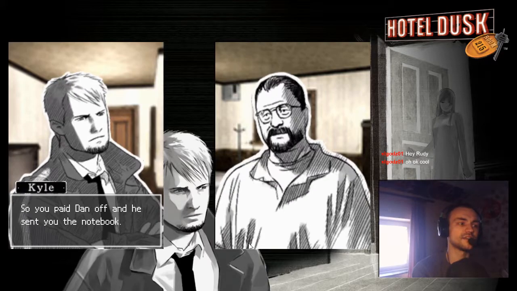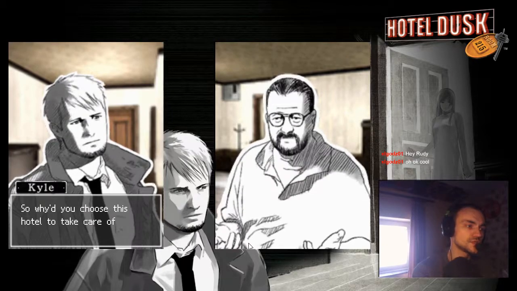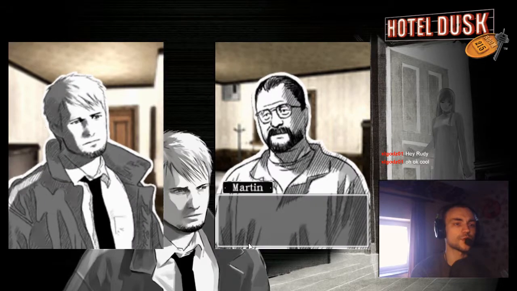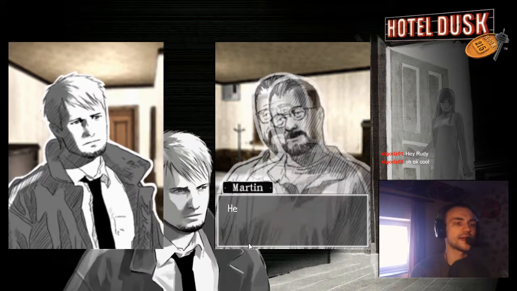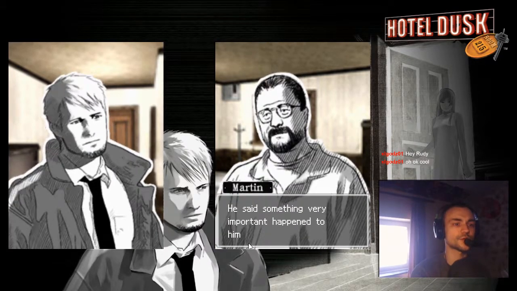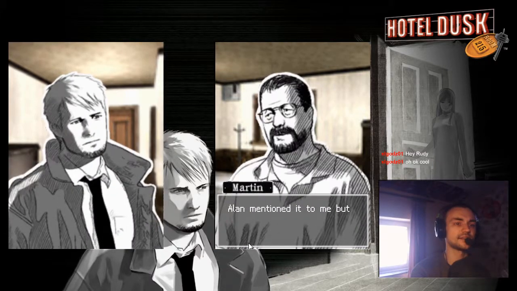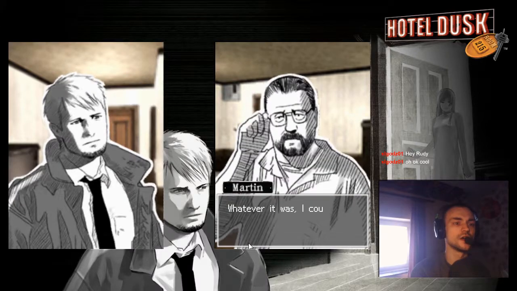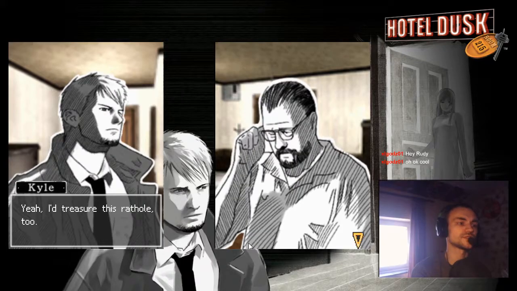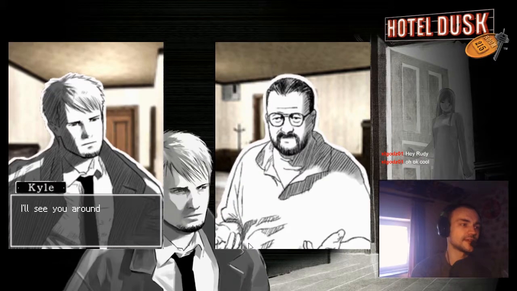So you paid Dan off and he sent you the notebook, that it? Yes, it is. So why did you choose this hotel to take care of your transaction? That, at least, is a question which I can answer quite easily. I had heard of this hotel from Alan. He told me that Hotel Dusk was a special place to him. He said something very important happened to him here. Something important, huh? Yes, Alan mentioned it to me but once. Whatever it was, I could see how he treasured it and safeguarded it. Yeah, I treasure this rat hole too. Mr. Hyde, I can... I'm done with you. I'll see you around.